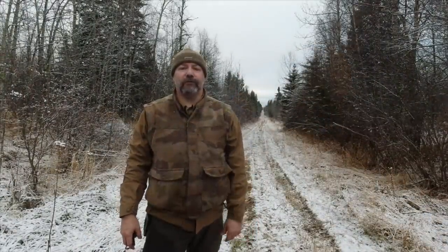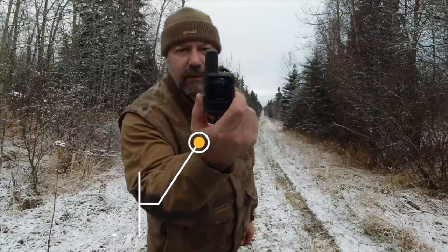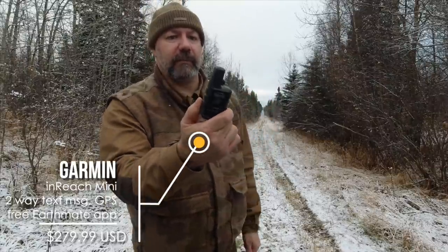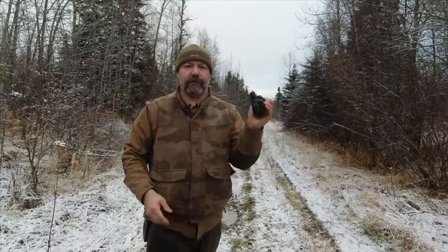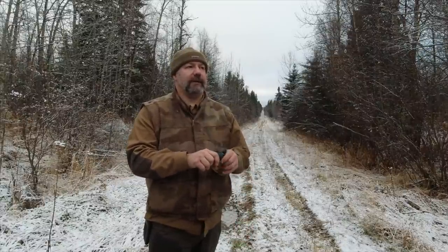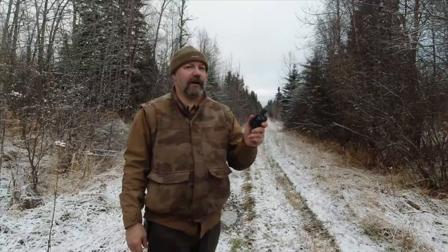So I was lucky, I was using my GPS product. I bought this a few months ago. This is the Garmin inReach Mini. It's a satellite communicator as well as a GPS device. And I actually got this as part of my safety equipment. I was going off into deeper places with no cell coverage, and I felt this was a must.